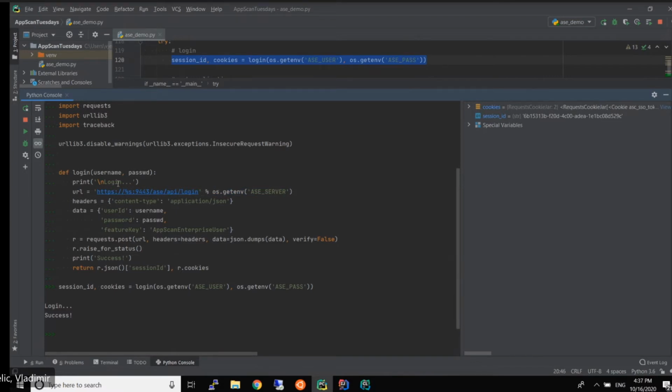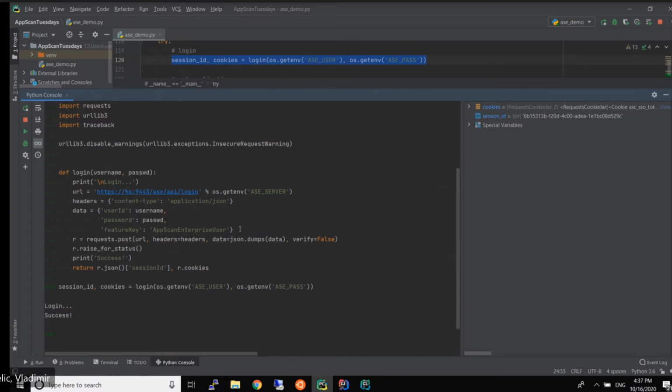You can see that it goes to the ASE API, so it is calling the AppScan Enterprise Server API, and I'm calling the login method. To successfully call this method, I'm defining this header. It's the content type header, and because all data that are sent to AppScan Enterprise Server are in JSON format, I define an appropriate content type.